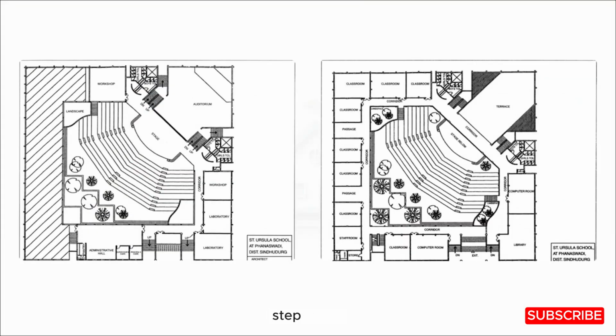Let's actually step inside a building now. Imagine you're walking through these actual floor plans of St. Ursula's School, which is located in the Sindhudurg district of Maharashtra. Notice how the classrooms are so tightly grouped together. Grouping basically means arranging rooms that have similar functions close to one another so the whole building operates smoothly. In an educational facility like this one, the basic unit is the classroom. Here, they're arranged along a main corridor to effectively manage a really heavy flow of students.